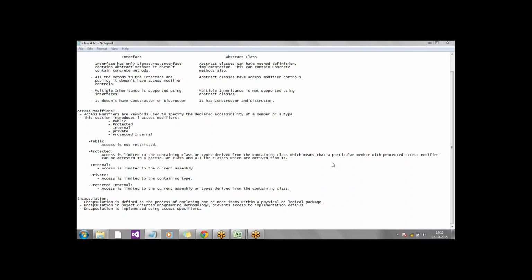Now, when you define some member as protected in your class A, then it would be accessible to any other member defined in class A, or any member of class B. However, it would not be accessible to class C, which means that the scope of your member is restricted to the containing class and its derived classes when you have declared it as protected.